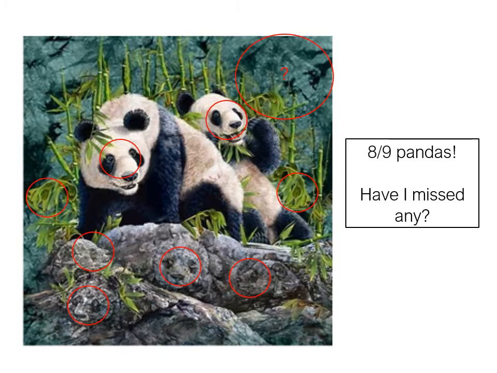So here we go, 8 or maybe even 9 pandas, as far as I can find anyway. Please let me know if you found any others that I have missed. I've circled all the ones in red. One with a question mark, to me, kind of looks a little bit like, if I put the laser pointer on, this looks like a nose. Here's the nose ridge. Here's the face.